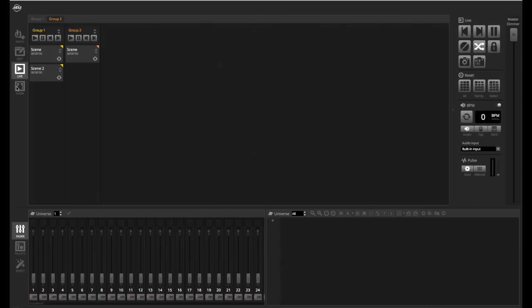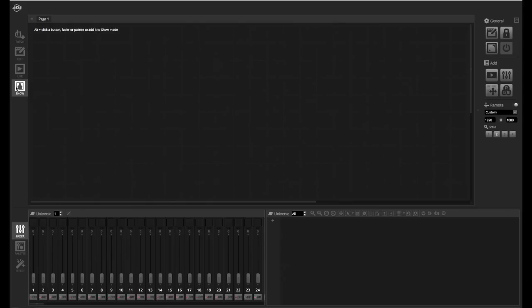Well, you remember Easy Remote? Yes. And if you guys don't know Easy Remote, what is Easy Remote? Easy Remote was the application you could use on your iPad or Android device, and you create a button layout on the tablet, and then you would link it to certain stuff in MyDMX 2. Okay. Well, we've taken that to a whole new level.